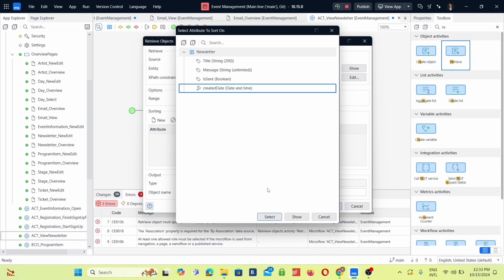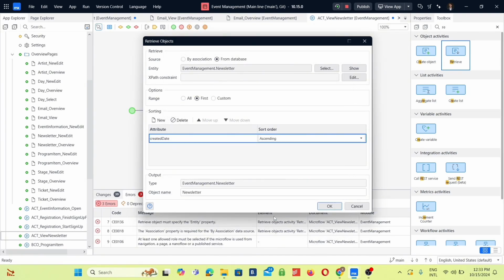Make sure the last newsletter created is the top of this list. In other words, you are retrieving the latest newsletter first.